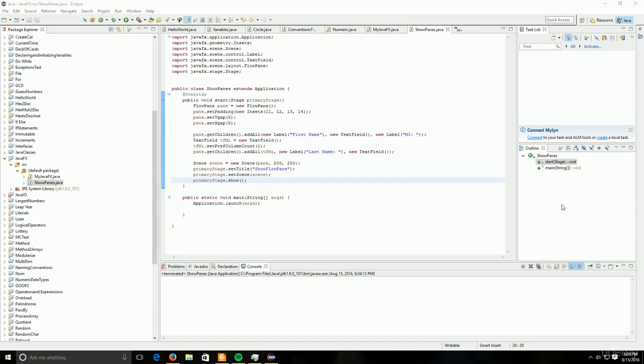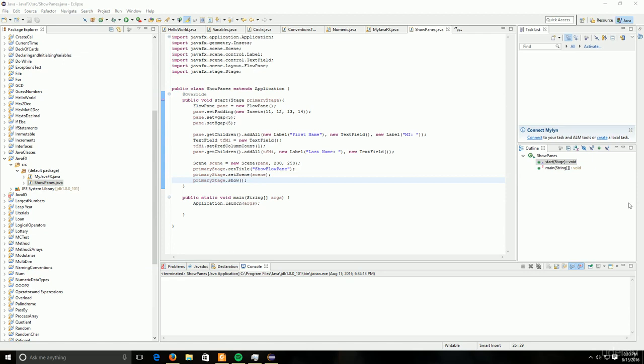Now that we've tried the flow pane with this program, let's say we want to try it out with a grid pane, where every single time we always want to make sure that there was always the first name, then a return, middle initial, then a return, and then the last name, followed by a return, and then an add name button. This button wouldn't be wired to anything, but we're going to have it anyways.